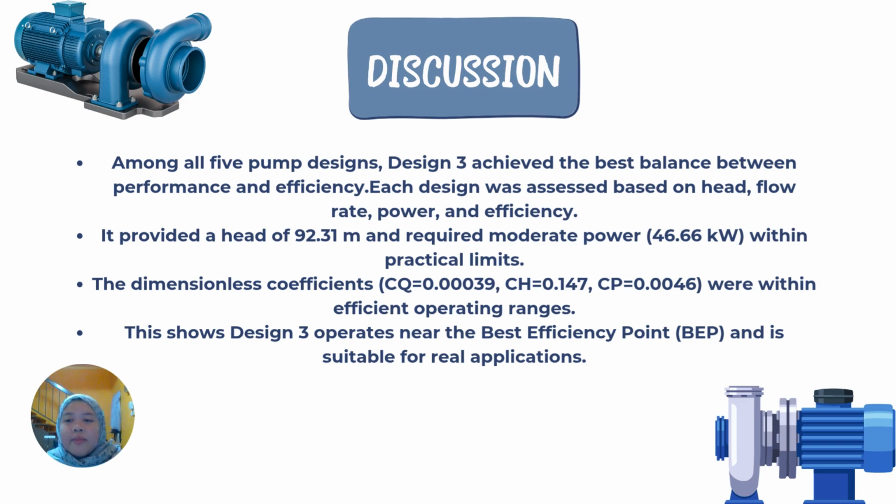When we look at the dimensionless coefficients, we found that CQ is 0.00039, CH is 0.147, and CP is 0.0046. All these values fall within the typical efficient operating range. This tells us that design 3 performs close to the best efficiency point, or BEP, which is where the pump operates most effectively. Based on all of this, we can confidently say that design 3 is the best overall choice for this application.